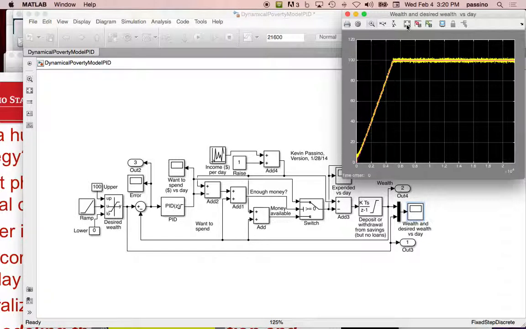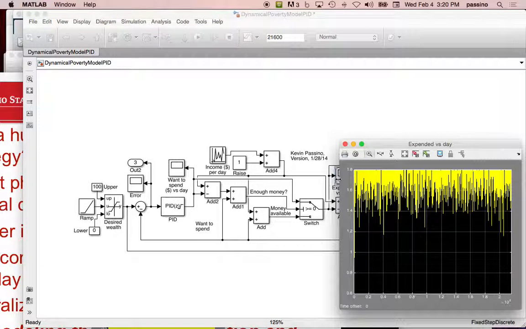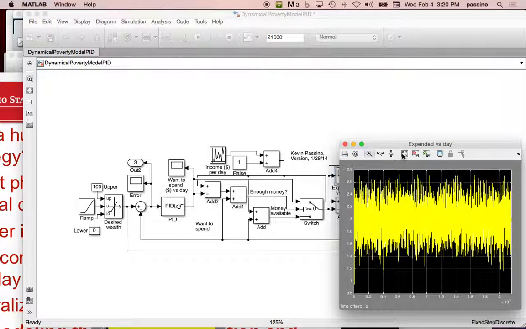Well, there you have it. That's compared for the 0.95 case. We gave the guy a raise, so things are looking good. We should also look at the expended per day, because what's interesting is those numbers. Obviously the guy's spending more, on average quite a bit more. We gave him a raise. He's spending more. He's maintaining the money in his pocket for the health problem that he might run into.